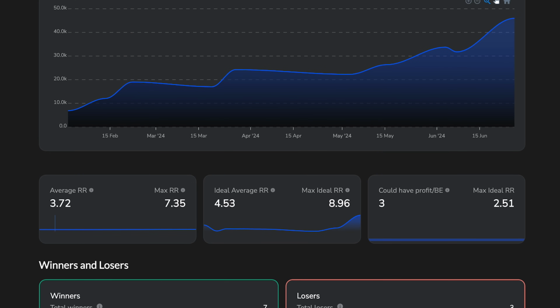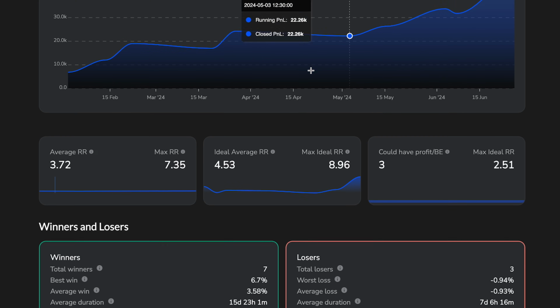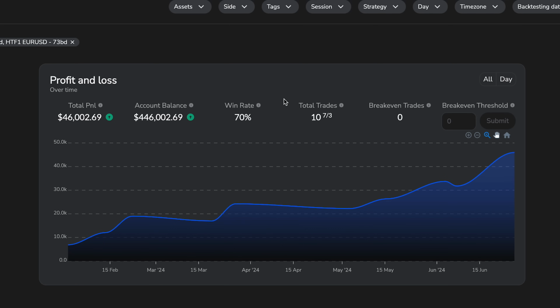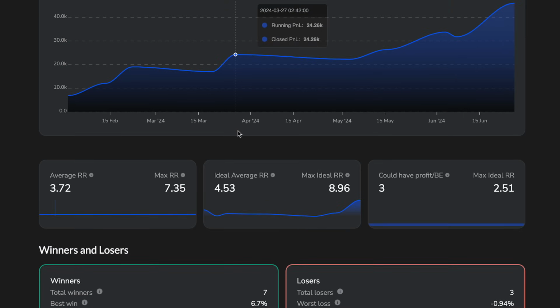A 23% return in 6 months is very, very good, especially when we have such a strong win rate of 55 to 60%, if we were to disregard, of course, the 100% win rate of UJ, and the average risk reward being so strong at 3.72, meaning every $1 we risk is, on average, bringing back $3.72 in profit.